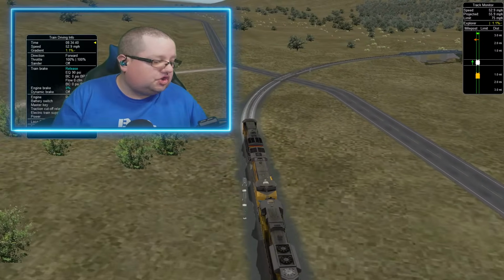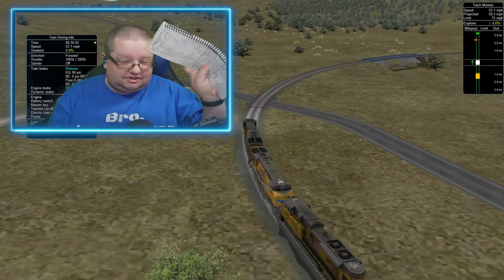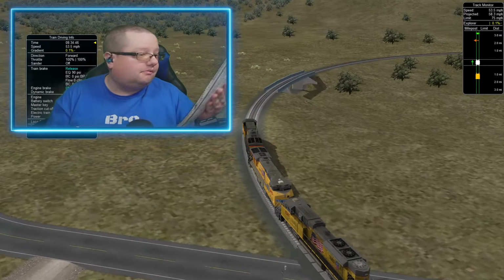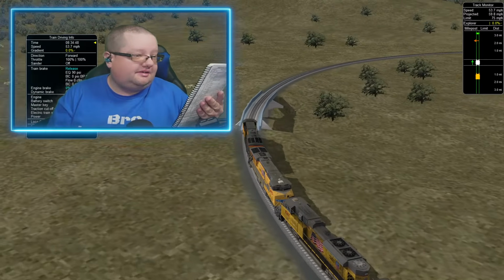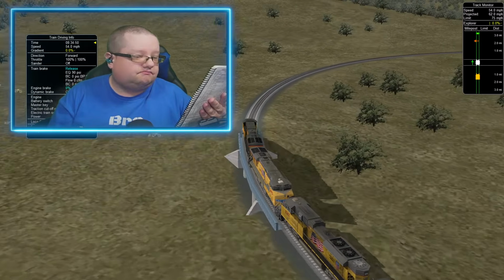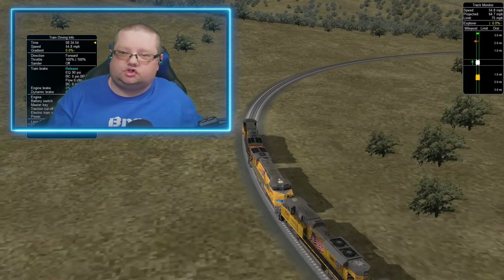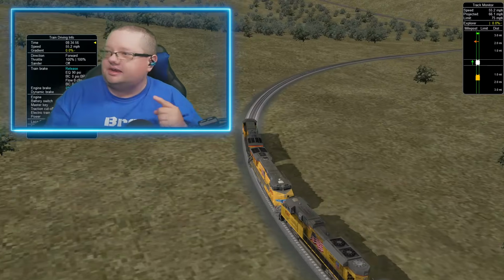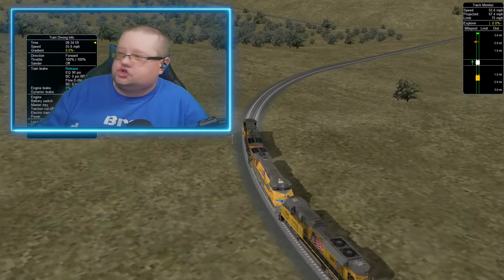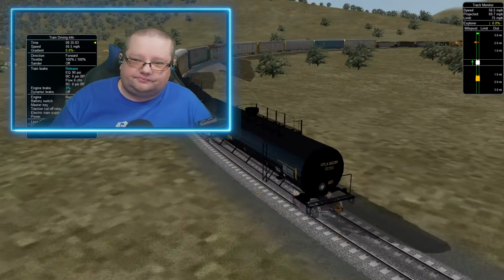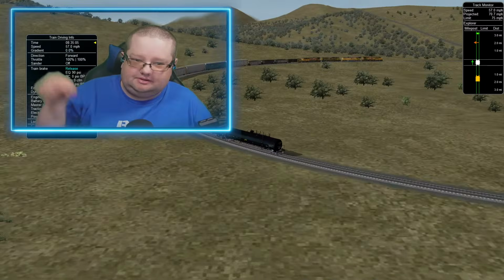If I were doing this realistically, I'm at 23 miles an hour for the next 22.6 miles of track. We are going around the horseshoe curve at Caliente. See? Horseshoe curve.